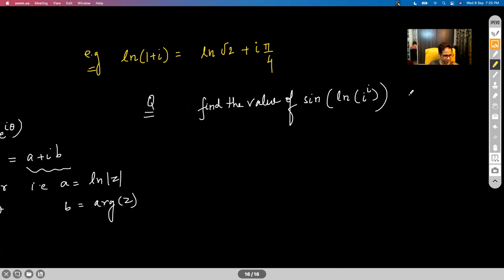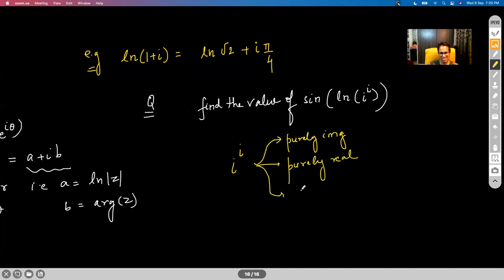Excellent, Setu. Very good. Okay. Now, before you solve this question, I have another question related to this. i to the power i is which of the following? Is it purely imaginary? It's purely real? None of the above. Okay, let's say I ask this as a supplementary question. So which of the following is correct for i to the power i? Surprisingly, i to the power i is a purely real number.